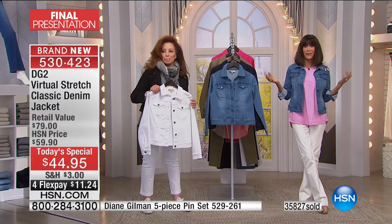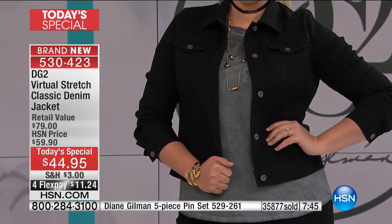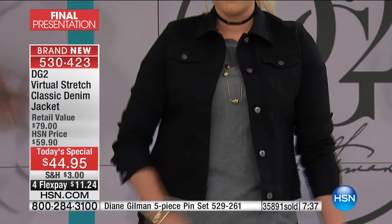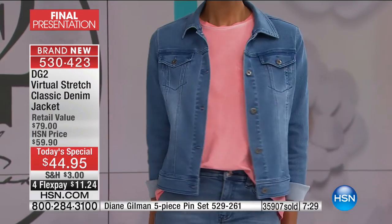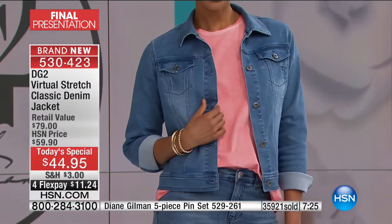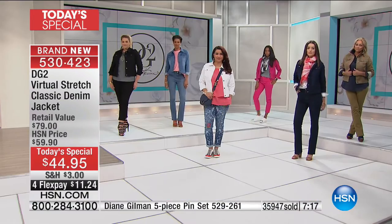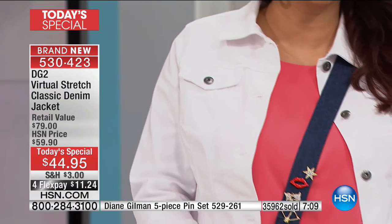The clock is on the screen — we have just over eight minutes remaining. Diane does not have another presentation — this is it. All the calls today have been about how everyone loves the fit of DG2. What Diane has done with this jacket is elevate all of our wardrobes. You can take this jacket with everything in your wardrobe, no matter what season. I love the RJ pins on there to add a little glitz. I've worn it with chunky sweaters, a simple t-shirt, a maritime look, a feminine floral dress.